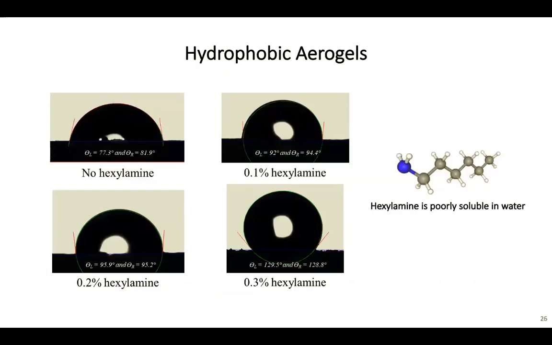Aerogels, in order to be used outdoors, have to be hydrophobic. Otherwise, water can jeopardize their applications. One of the techniques that we adopted to make them hydrophobic is to cross-link the outer surface of the aerogel with some chemicals that are not soluble in water. For example, hexylamine is poorly soluble in water. We add hexylamine in the second stage of the washing of the sample.